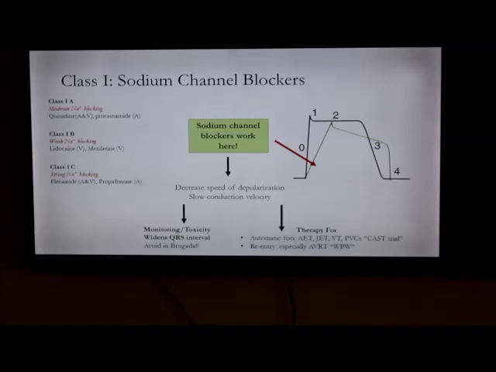So this is the action of sodium channel blockers. When it blocks the sodium channels, the rate of activation and firing will be slower. The nice thing about sodium channel blockers is that they tend to target abnormal cells or myocardial cells more than pacemaker cells, like the sinus node or AV node. You will not see a lot of bradycardia with it. For example, if you give the patient beta blockers, it will slow everything down. If you give sodium channel blockers, you're actually targeting more the abnormal cells or the pathways.